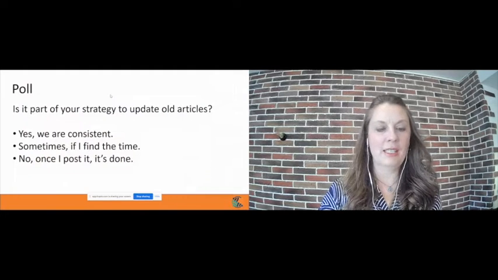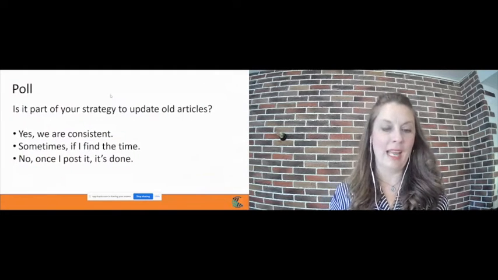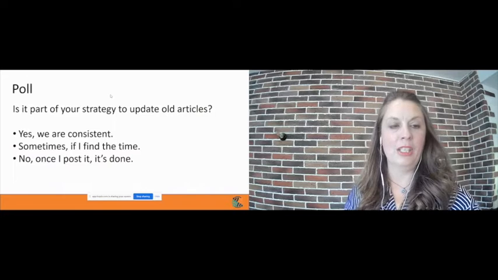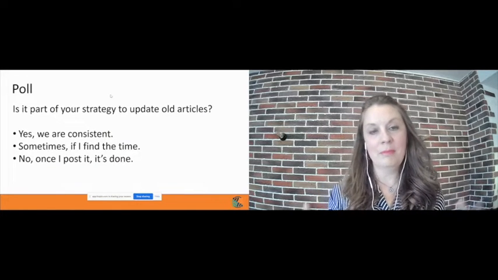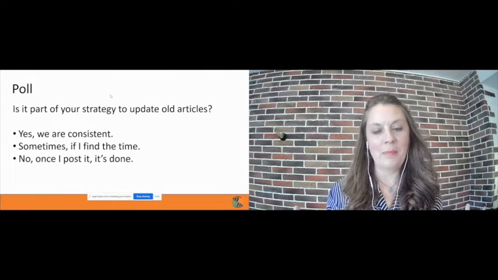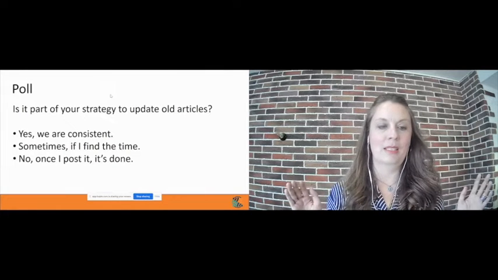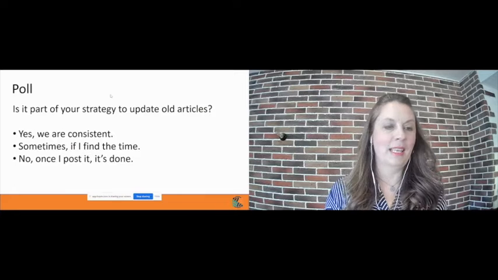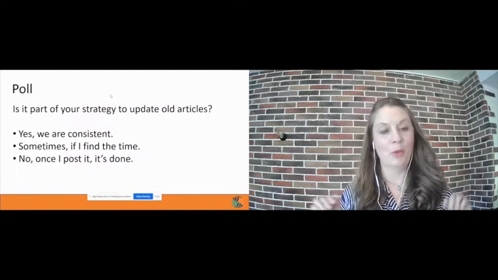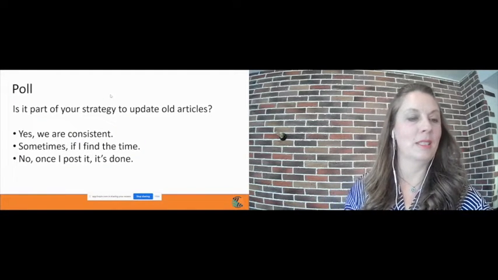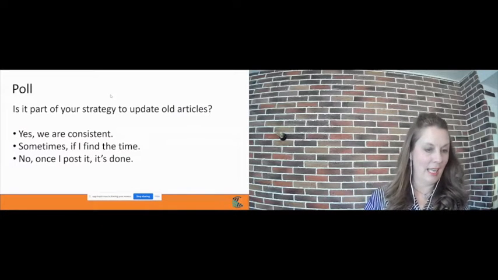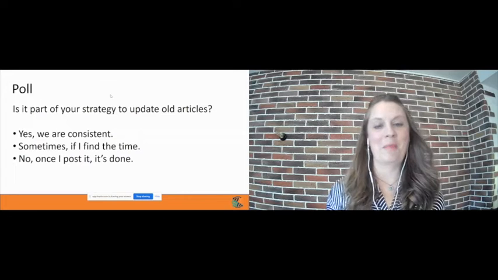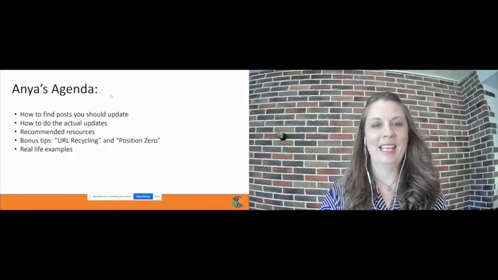So I'm just curious, with the poll on the right-hand side, is it part of your strategy to update old blog posts? Yes, we are consistent. Sometimes, if I find the time. Or no, once I post it, it's done. What do you guys think? I figured out a way to see polls now, so I should probably be able to see your answers. Looks like most of us are in the middle, which is kind of what I expected.